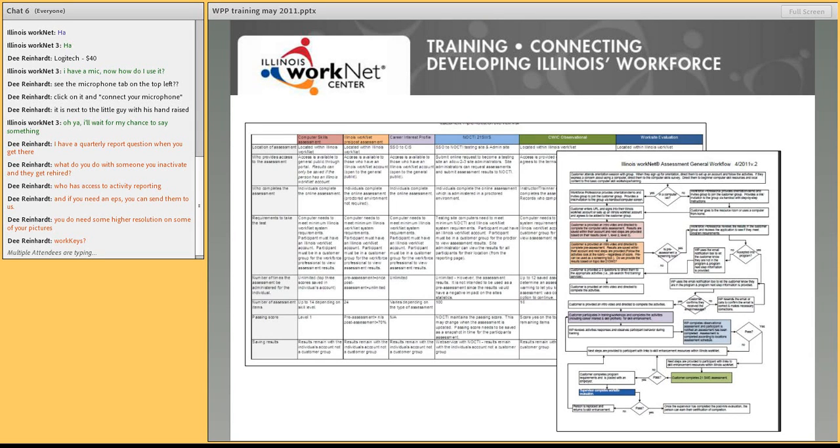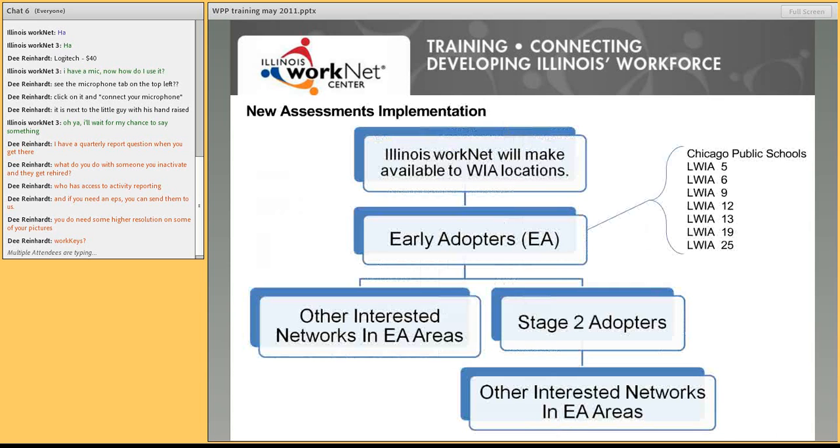Okay. We do have, again, these were available for your downloads. You can take a look at them. They're just a draft copy. Again, it's not to say that this is exactly what you would have to do, but this is something that we're working towards as a possible process flow that you could use to incorporate, just a suggestion of ways that we could incorporate our assessments.